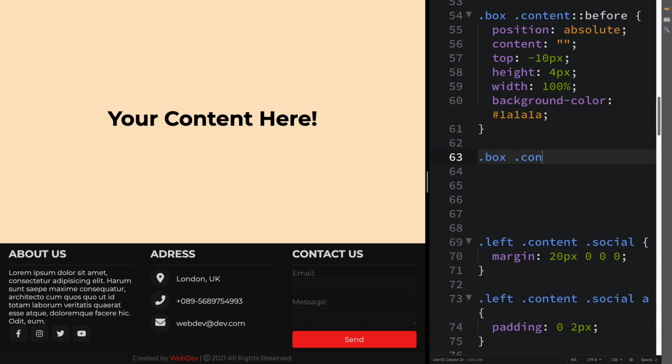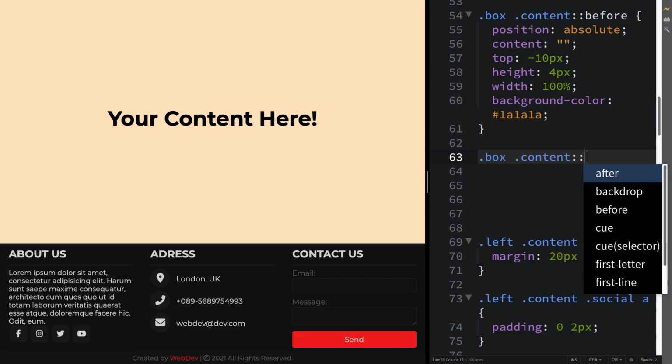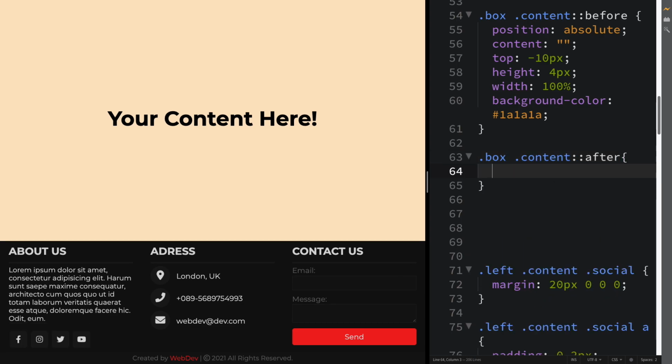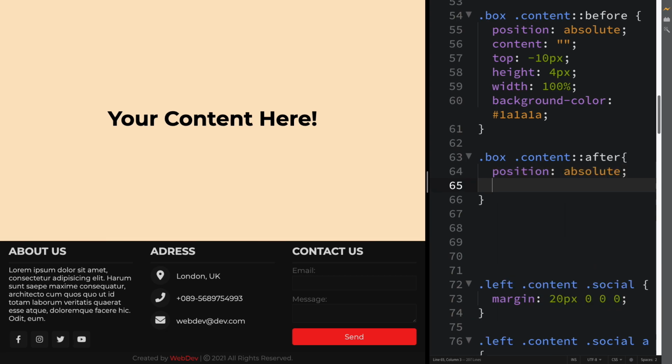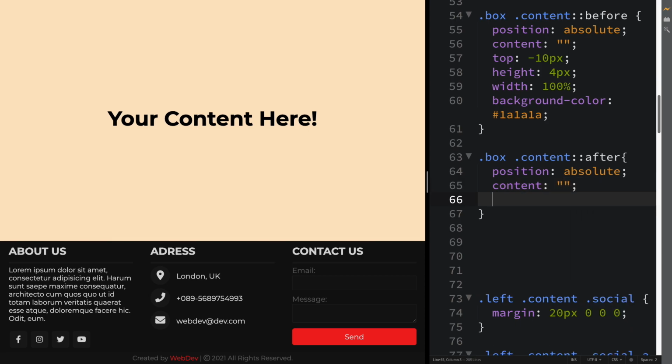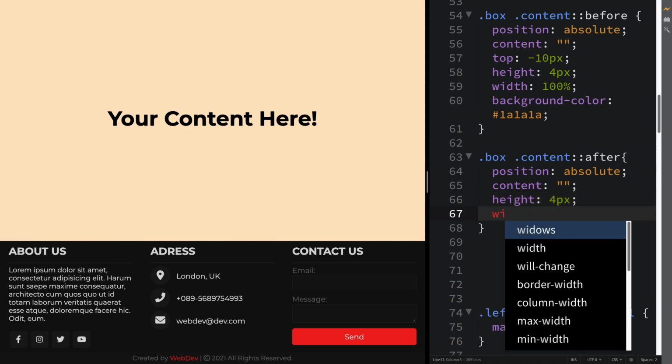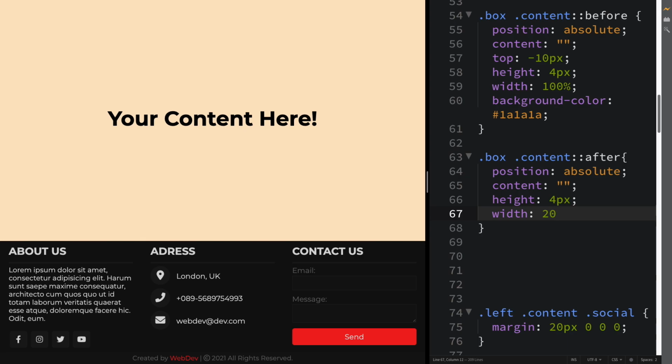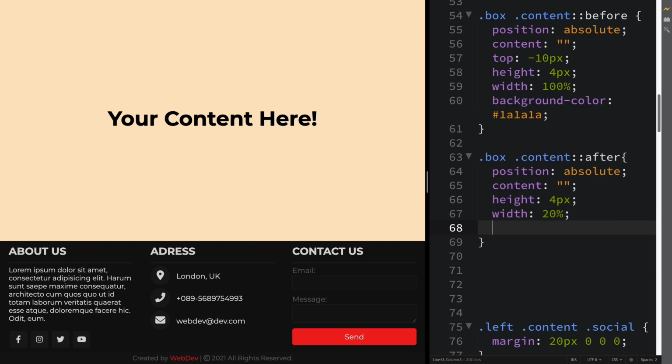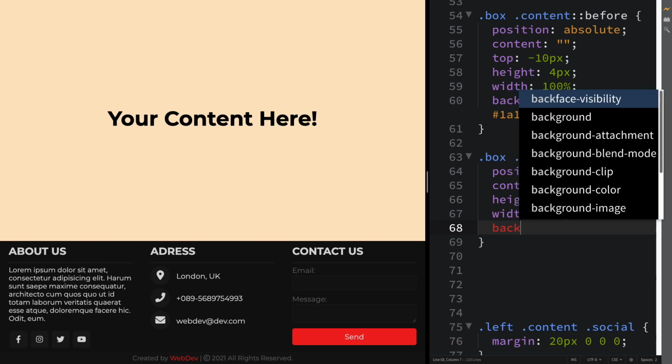All right, we have a before, and now we want to create one that we're gonna have on the top of the first one. Okay, so the position again is gonna be absolute. The content here is nothing. The height here is gonna be the same thing, 4 pixels. You can have 5 if you want. The width is gonna be just 25%.